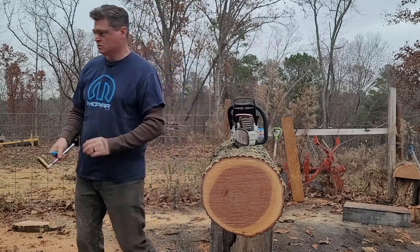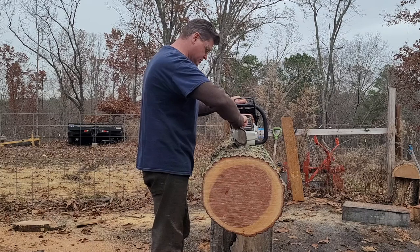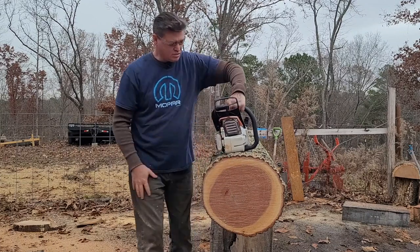So, we're going to see how this baby runs. Pulls, cuts, whatever. Tightening up for some reason. There we go. All right.